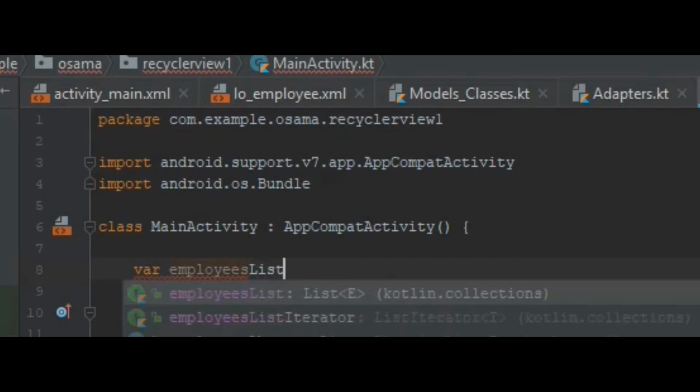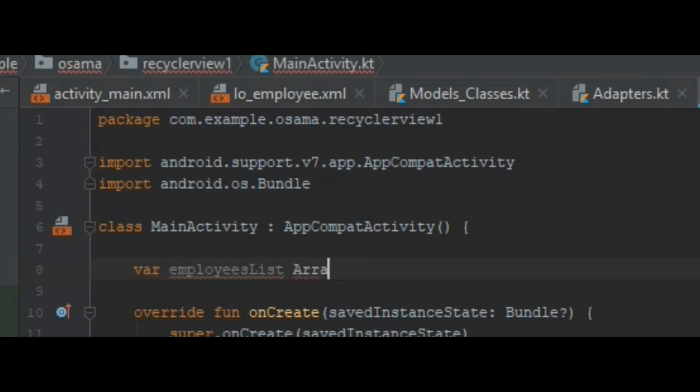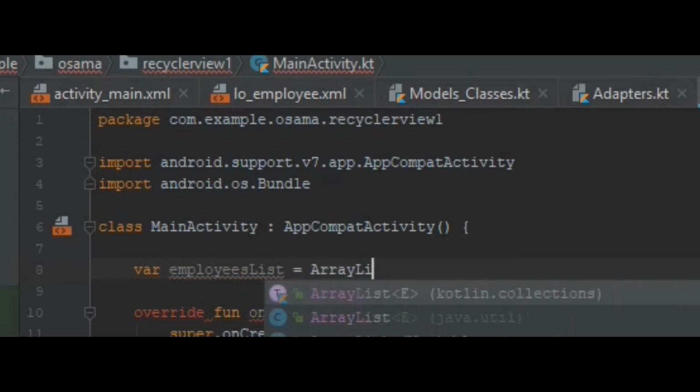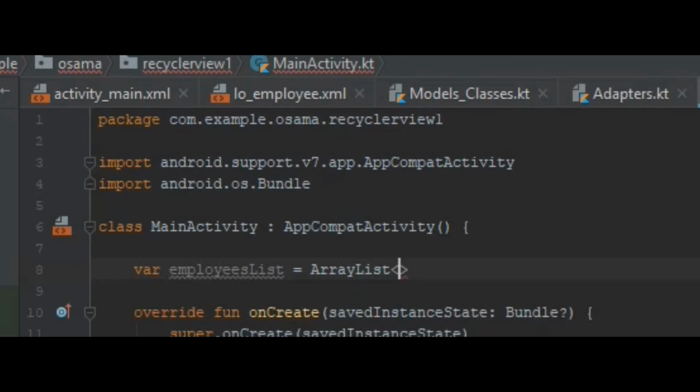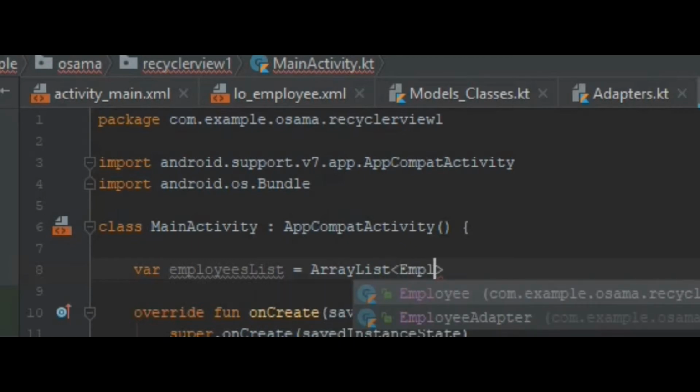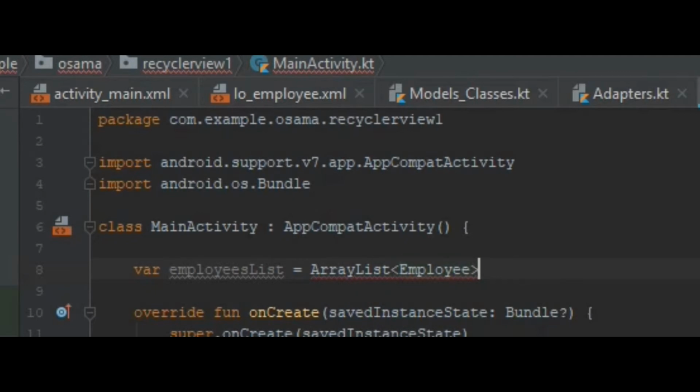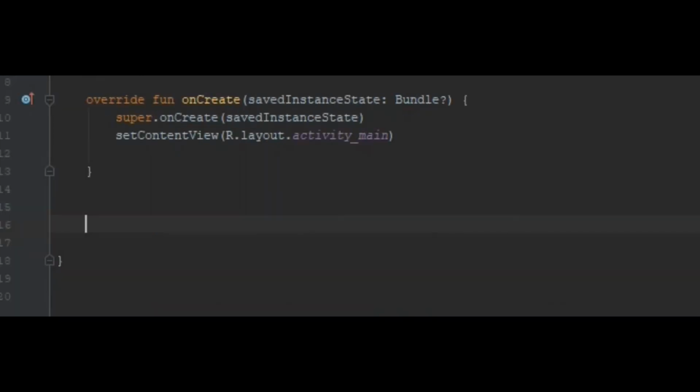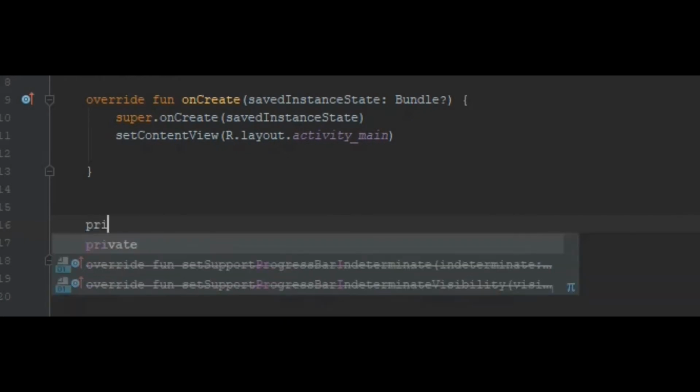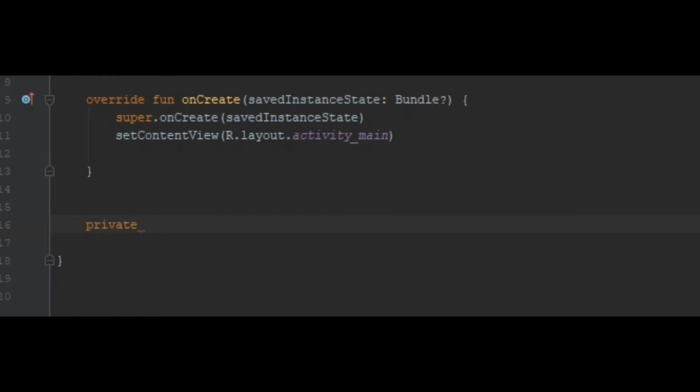Var employees list. Its type is equal array list from employee. This is the model that we created in the models classes. We create a class from it, and now we will make a function to add records.